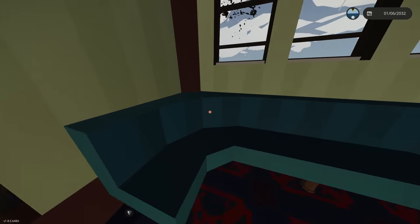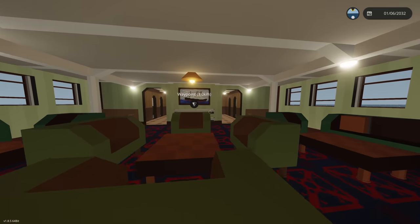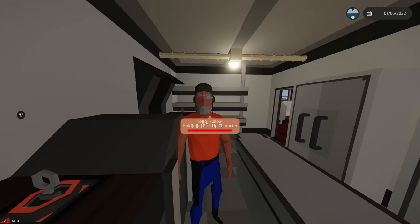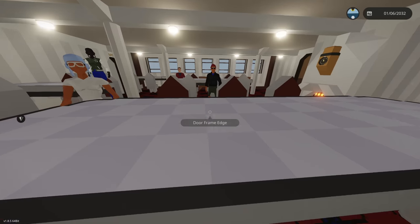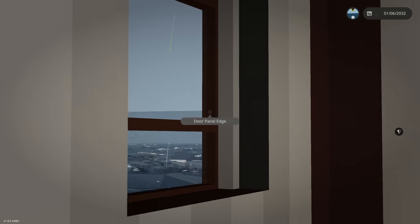I'll put you in this booth — this is only for first class VIP people, but you guys get it since you were my first guests on board. This is a nice picture of the boat made by an artist in Italy. The ramen noodles are done — perfect, thank you so much! Let's go ahead and eat them. These are some pretty good ramen noodles. That guy's getting a raise!